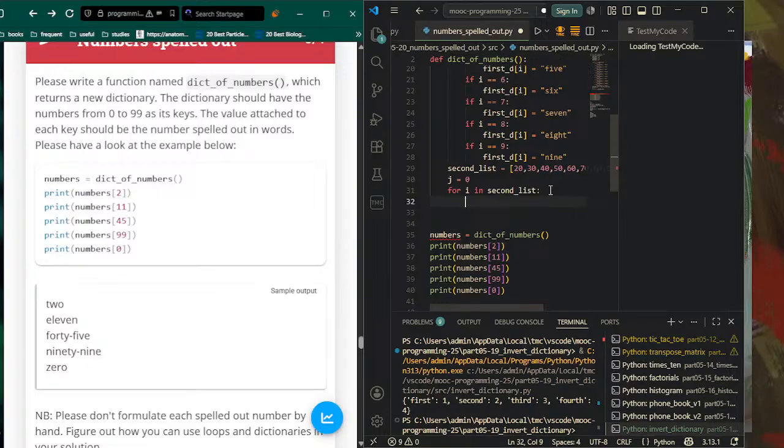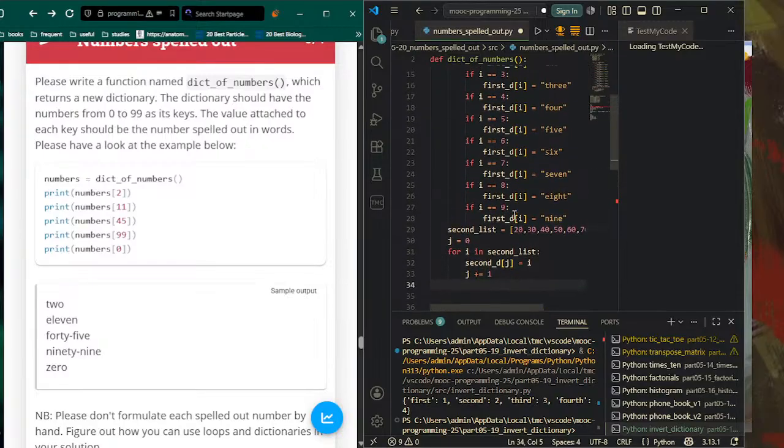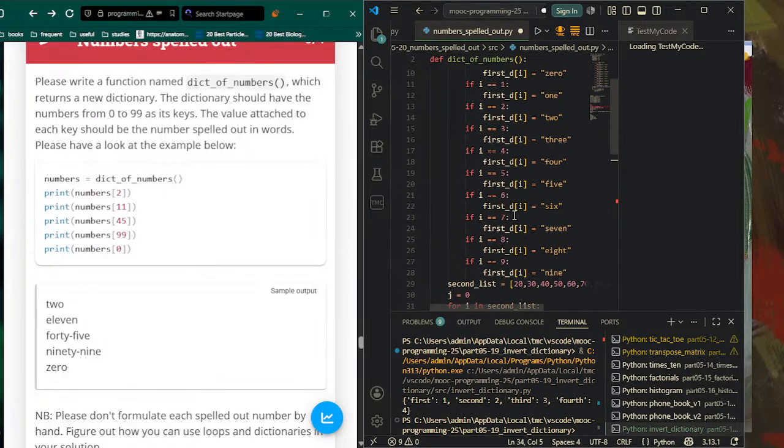So for I in second list, we would have to do second d j equals to I, and then I would have to do j plus equals to 1. Okay, that should be it.